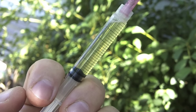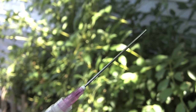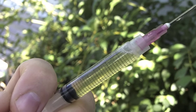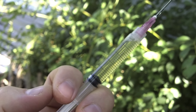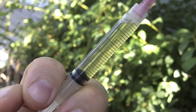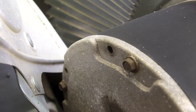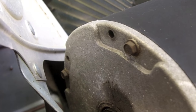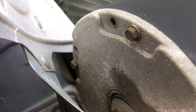Go ahead and prep your syringe — get some oil in there so that you're going to have enough to lubricate the approximate four to six ports on the bottom of the fan motor. These small holes next to the screws on the bottom of the fan motor is where you're going to be applying the oil. Go ahead and stick the syringe into those holes and apply an amount of oil to each hole.